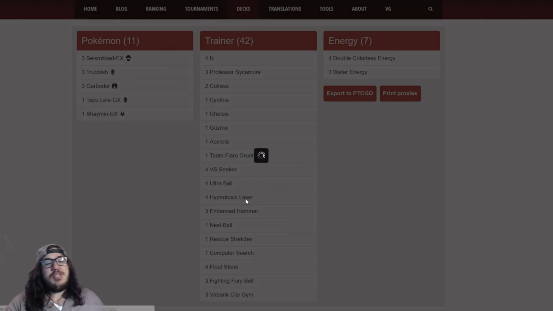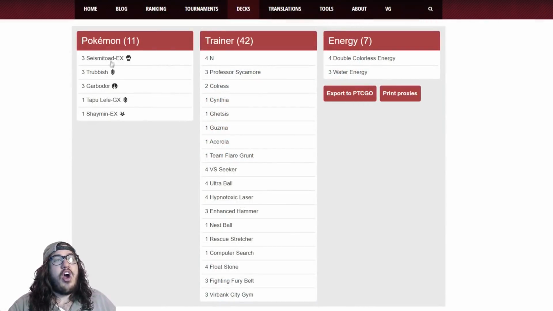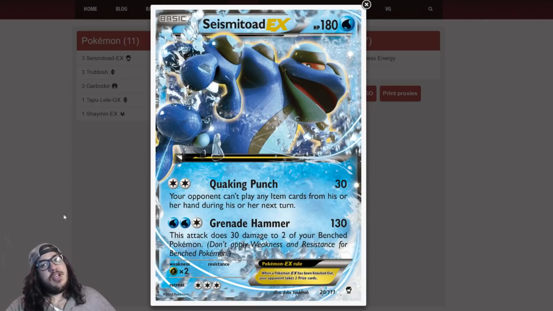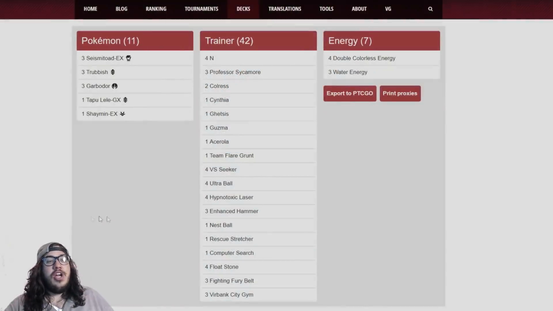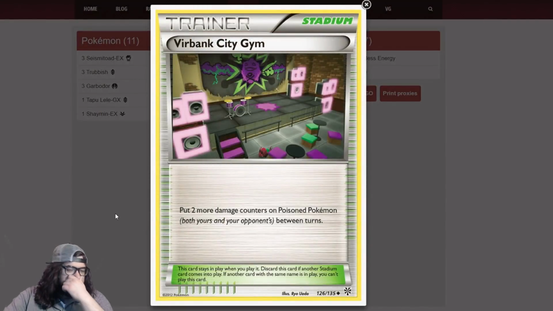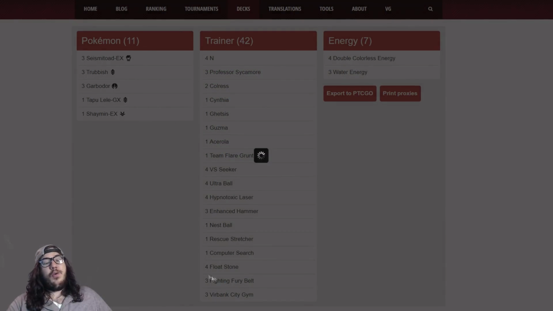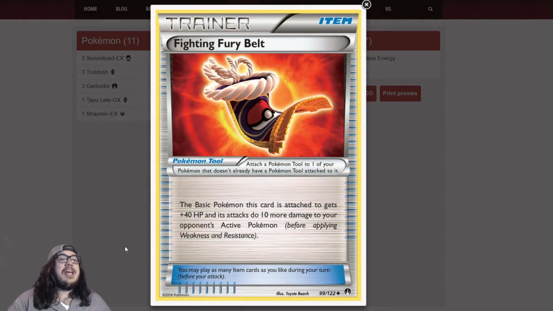We see 4 Hypnotoxic Laser, flip a coin, if heads, your opponent's active Pokemon is now asleep, but they're automatically poisoned, which is really strong because Seismitoad only does 30 damage. So you're really not doing a ton of damage, but with Laser, you can start racking up that stuff. You also have 3 Bursting Balloon... Burbank City Gym. So you put 2 more damage counters in between turns. So now your poison is doing 30 instead of 20. So you can do 60 in between turns. And the Fighting Fury Belt, you can do 10 more, so you're doing 70. Pretty much with a punch, then 100. So you basically do 100 in between turns, and the poison does stick.